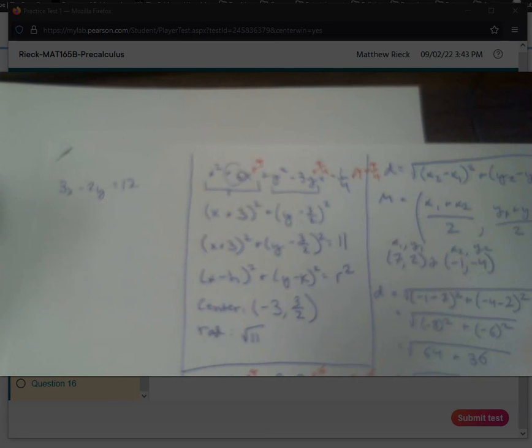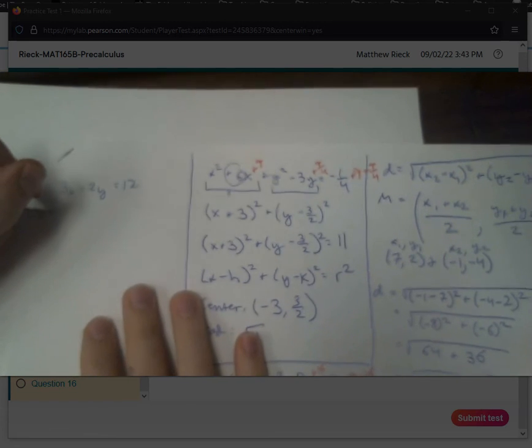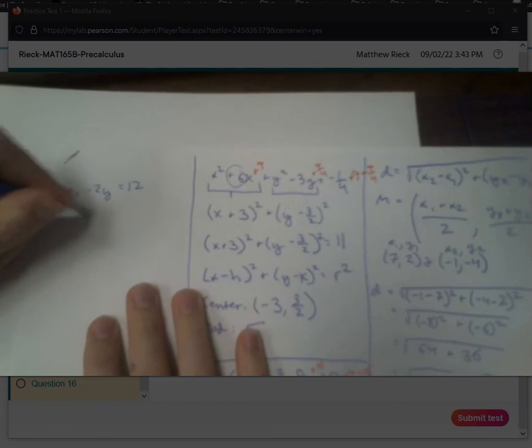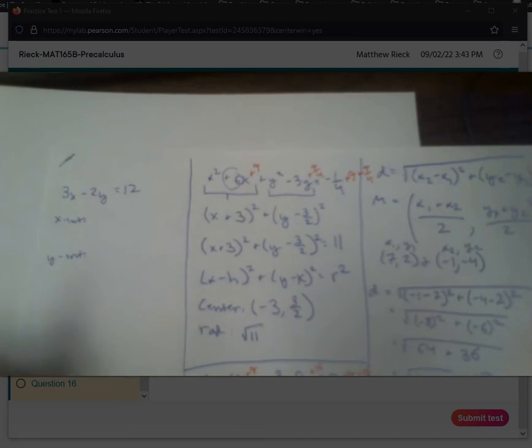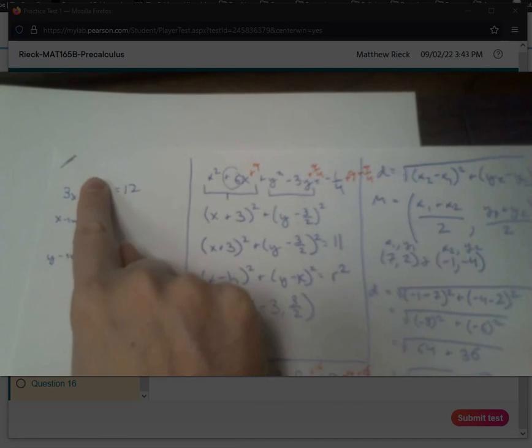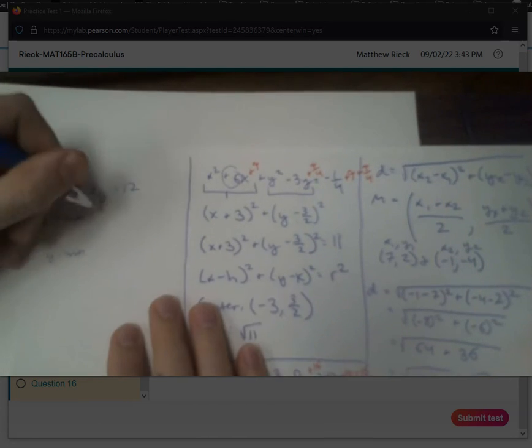All right. So to graph this, we can find our intercepts, your x-intercept and your y-intercept. Your x-intercept is going to be when your y value is equal to 0. So to find your x-intercept, you can just ignore the y part. So you have 3x equals 12, and then you can solve that for x. We can divide both sides by 3, and we end up with x equals 4. So our x-intercept is going to be x equals 4 and y equals 0.